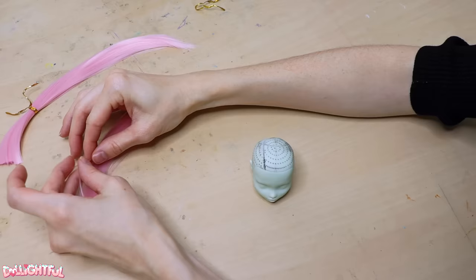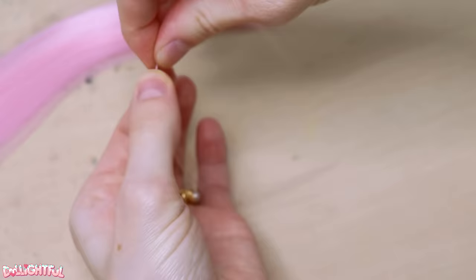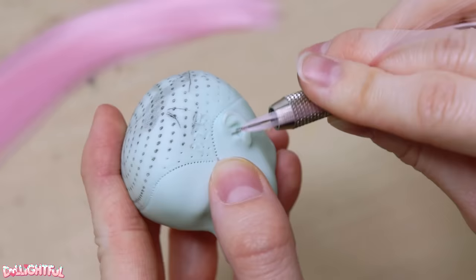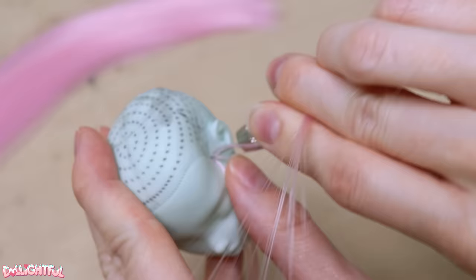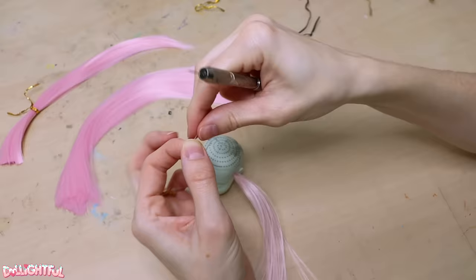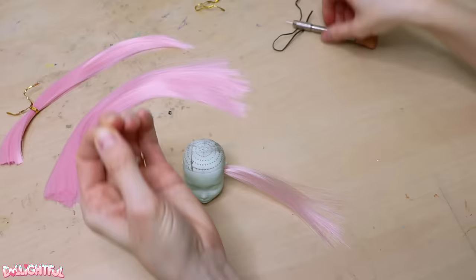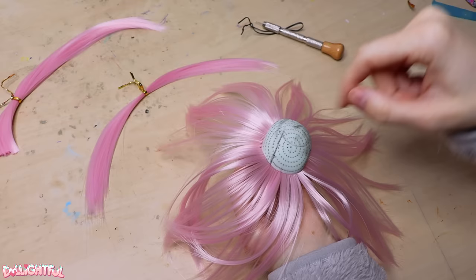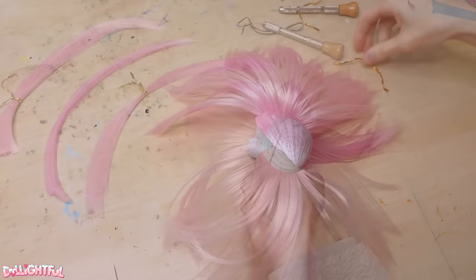Use a pen to create holes along the new part. Pinch off a plug's worth of hair, feed it onto the eye of the needle, and pop it into the temples. Work your way around the hairline first, then spiral inwards and eventually work your way down the part. There's actually no right or wrong way to fill in the hair, but I find this sequence makes it easy to keep track of which plugs are empty.